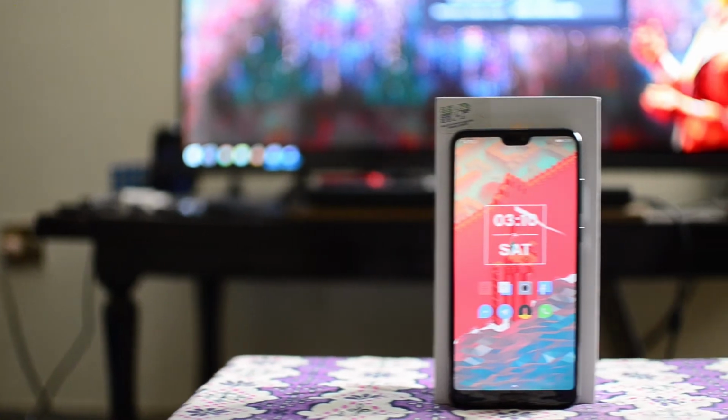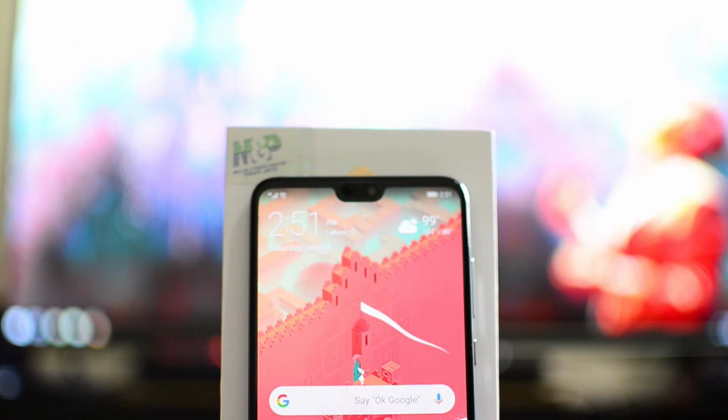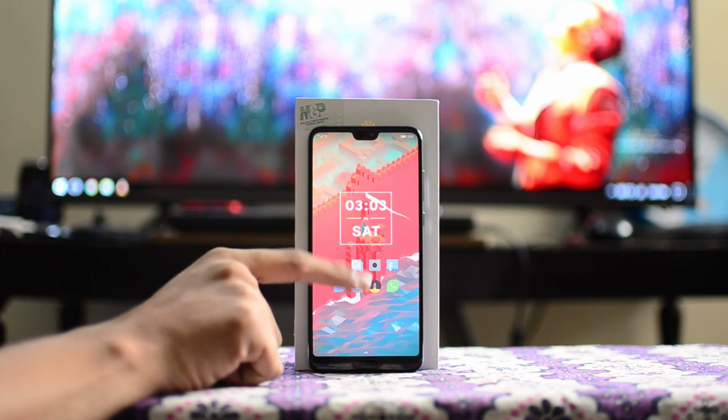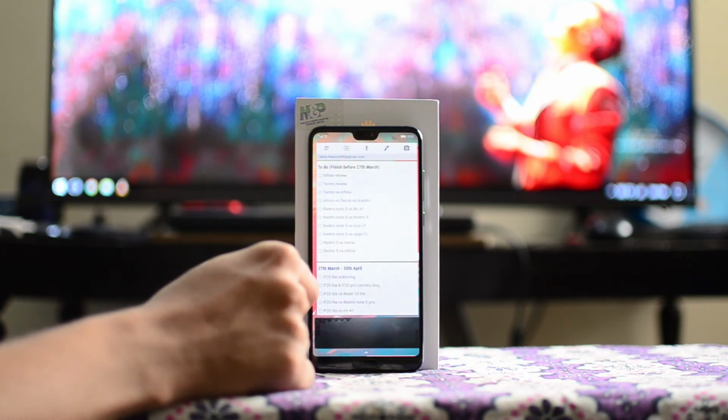The display is an AMOLED panel and the quality is fantastic. In traditional fashion, as I do with pretty much most smartphones, I change the skin to my custom one, and my skin has never looked better on any smartphone. In AMOLED displays, you get slightly more saturated and more punchy colors, so I'm very happy with the display.